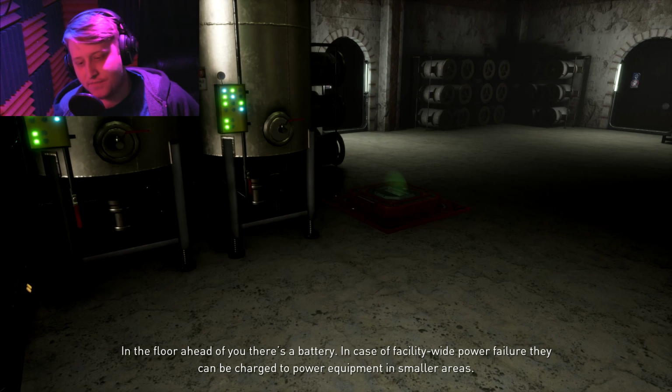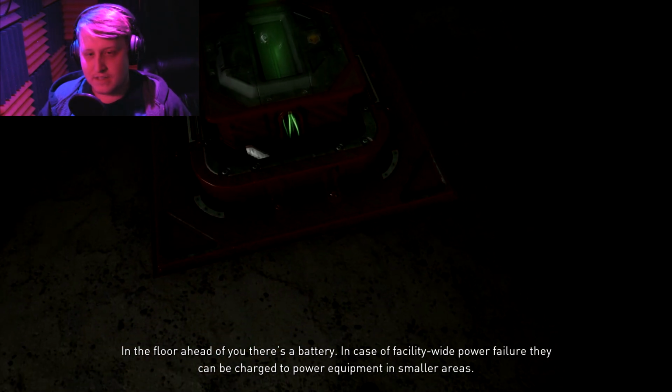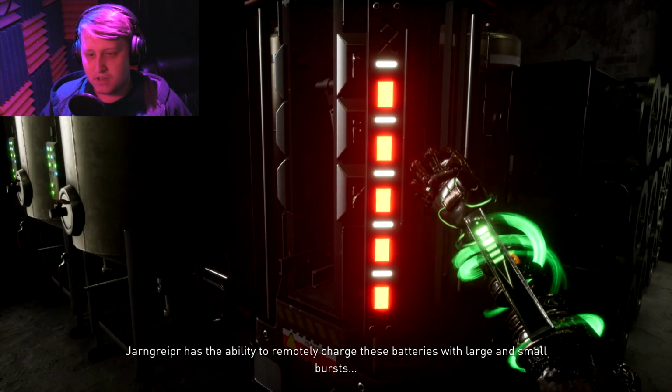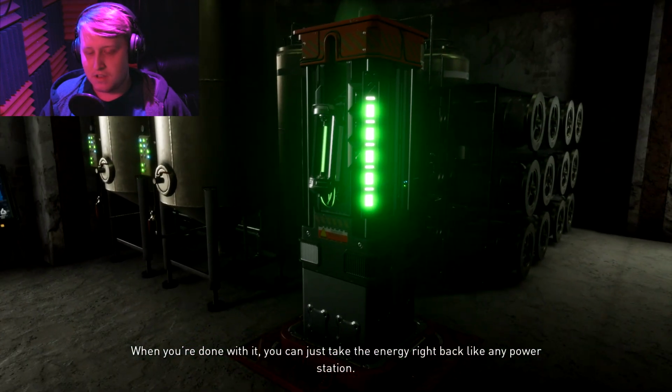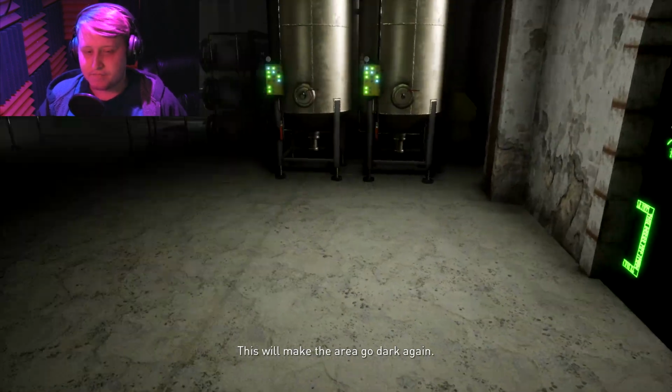In case of a facility-wide power failure, they can be charged to power equipment in smaller areas. The ability to remotely charge these batteries with large and small bursts. And when you're done with it, you can just take the energy right back, like any power station. This will make the area go dark again.